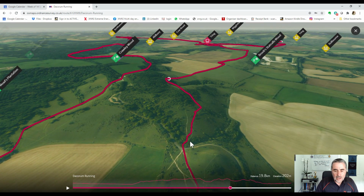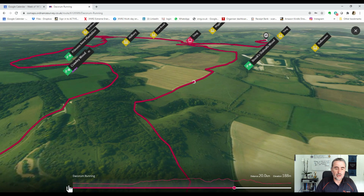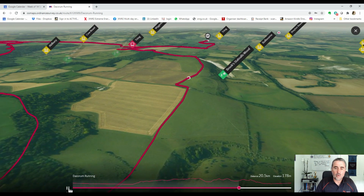Just a little note here, the Ridgeway goes off to the right here. It's not that obvious, we will mark it, but regularly people carry on up this hill and join it again there. This is the official route. This is not, but it does go to the same place. And let's keep going. So you're coming down the hill and checkpoint 2 is here.